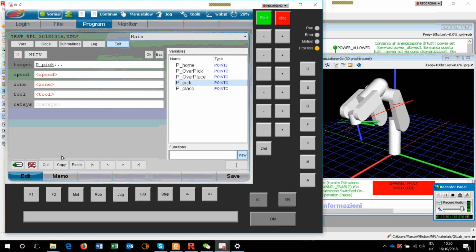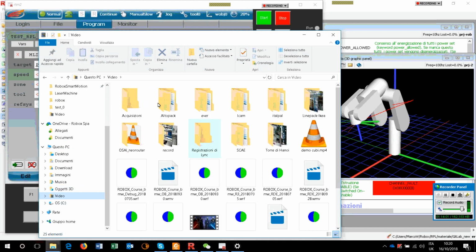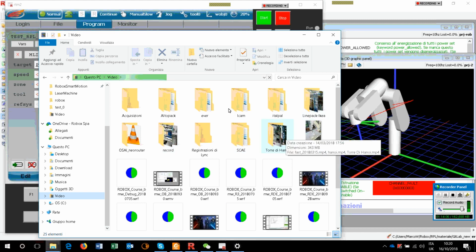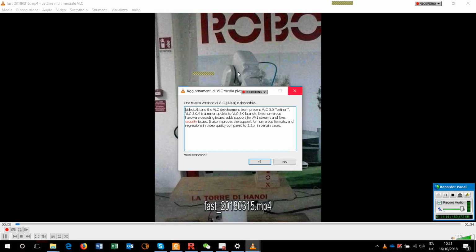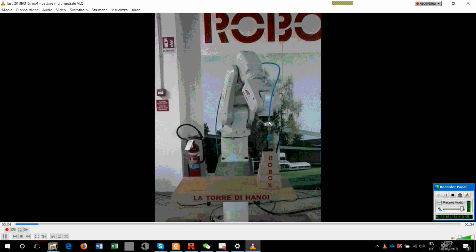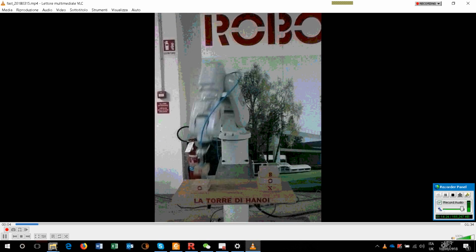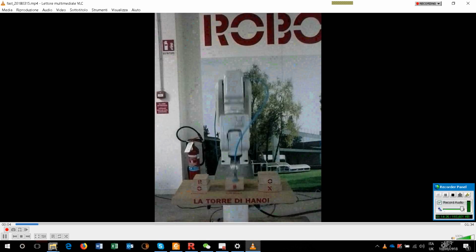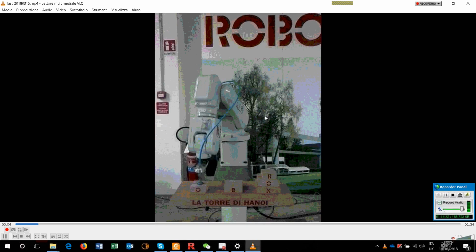Now, I make you see the movie. Don't panic. I have a movie of a very nice pick and place. I always show this a lot. Oh, yes. This is a very beautiful example I made for one demo. This is the robot we use today, the RPL. The game is the Tower of Hanoi. You know? We have the tower. Sound is not necessary, it's just air.